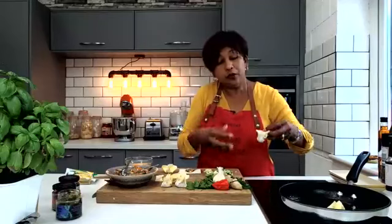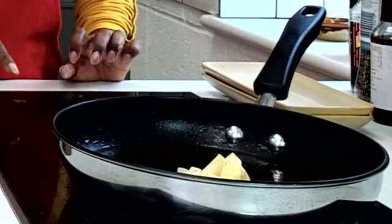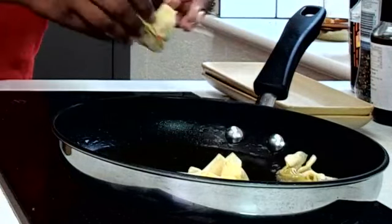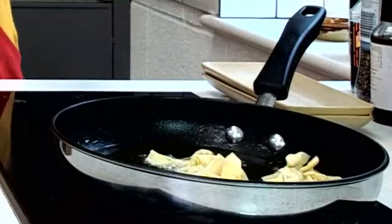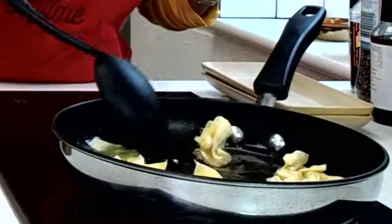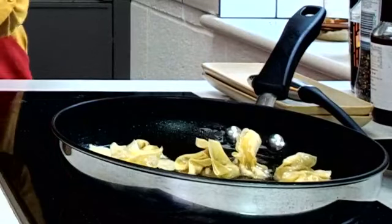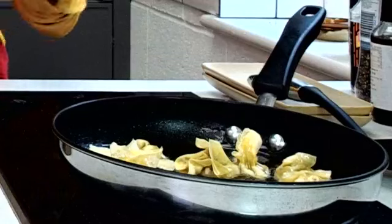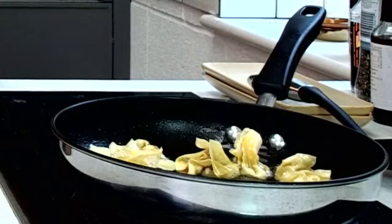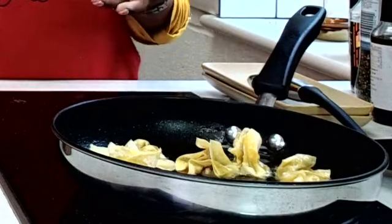If you had a pan and deep-fried them, they work really quickly — they just turn brown right away. Because we want you to see them, we're just going to set them like little parcels in here. I'm cooking this a little bit lower than usual because the pork is not cooked. A tip would be to stir-fry the pork and have it already done — then it cooks much quicker. With raw pork, the oil needs to be a little bit lower so we make sure it cooks. With prawns, you don't have to because it cooks so quickly.